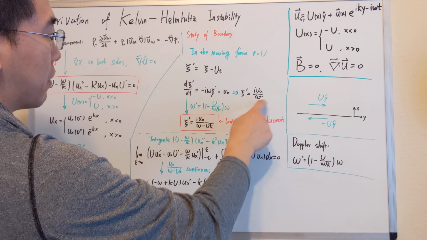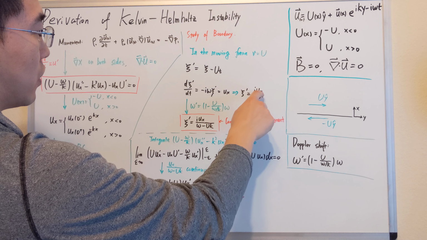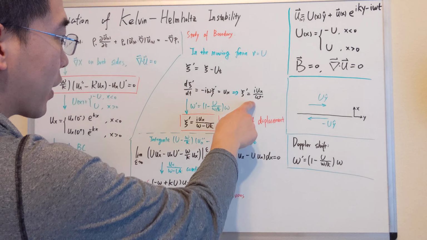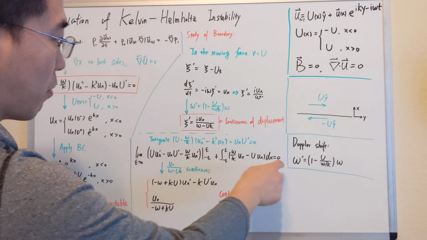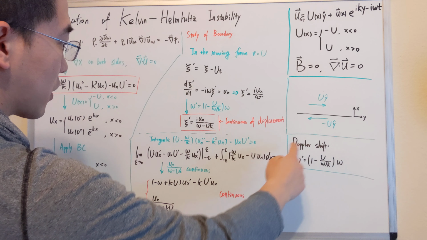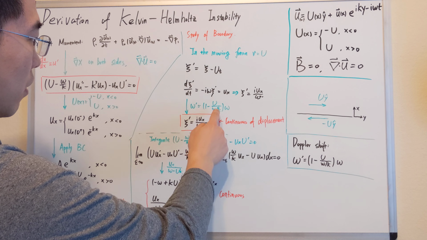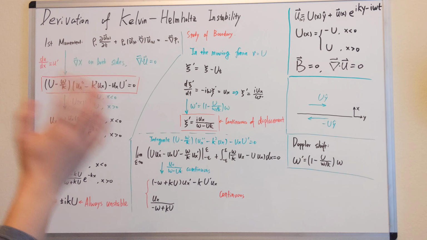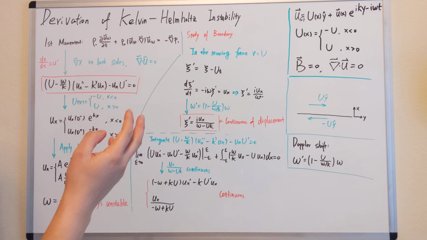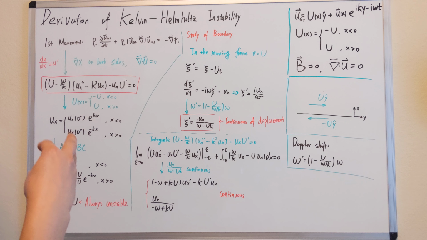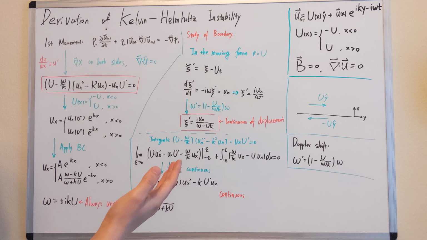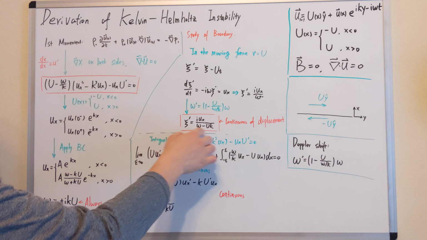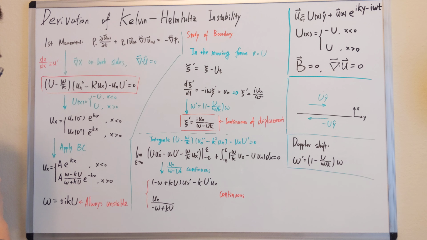Then we have this expression, ξ prime equals i u_x over omega prime. Omega prime is the frequency in the moving frame, due to the Doppler shift. We plug this in here, and we have this. We know that the displacement is continuous, and no matter which frame, it is still continuous. So this quantity is continuous.